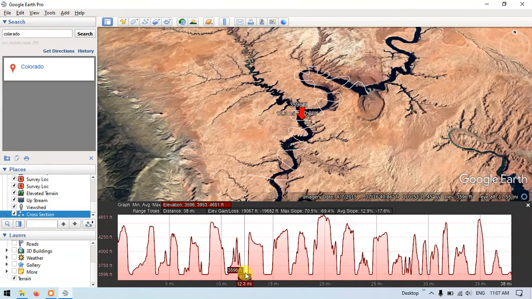It was because we haven't kept the points closely. We have just kept them far away from each other. So the elevation is very steep. Otherwise you can find some slope over here. And you can see the river's bed is having almost the same elevation level. So it is 3596 feet. You can check over here. So the river bed is having a common value, and you can see the highest point.